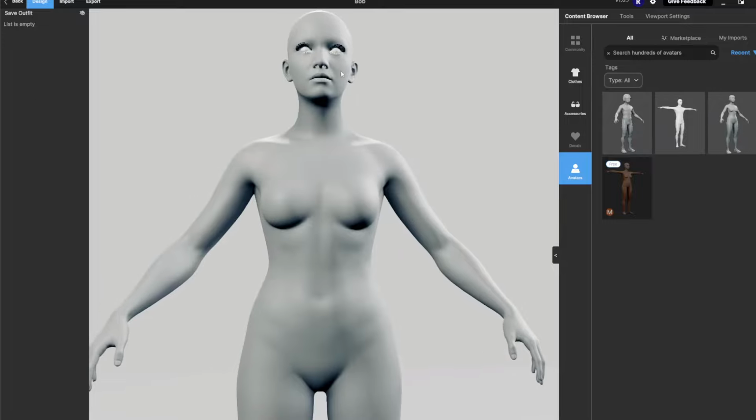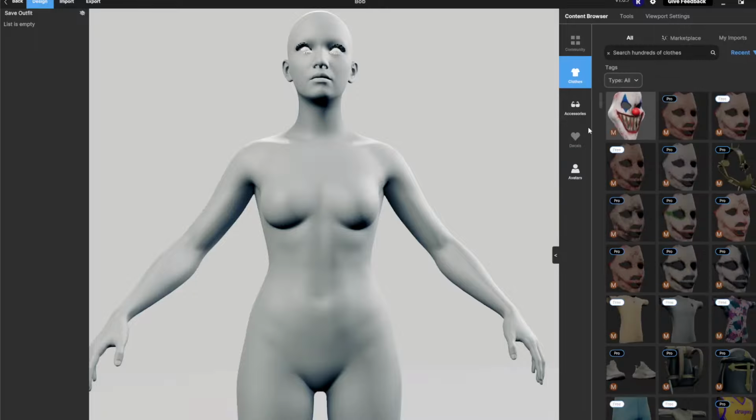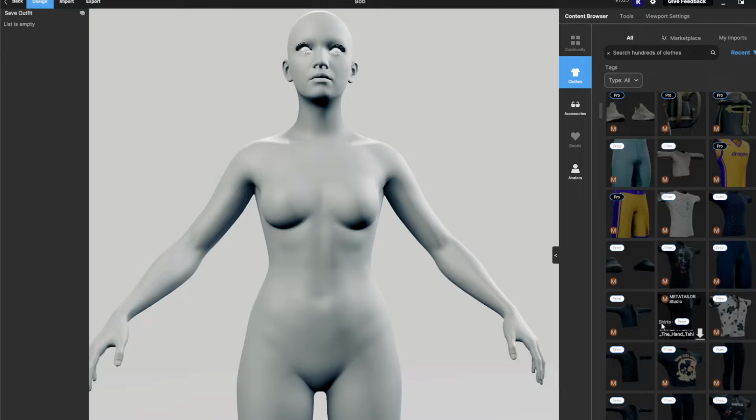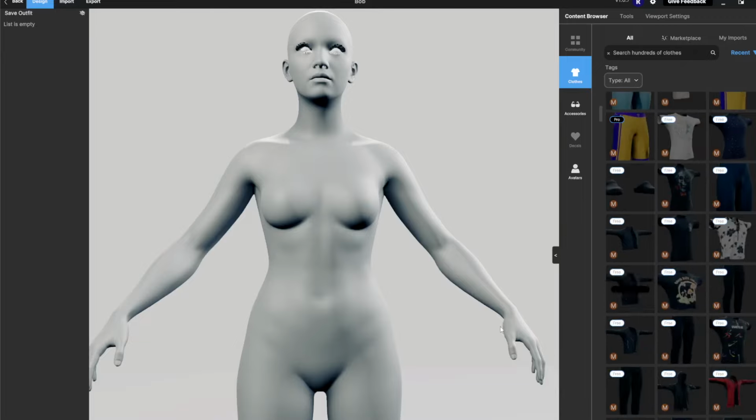Okay, let's dress these things. We can just go right up here and we can go to clothes. Straight away, we can go to the clothing and then you can just start checking everything out. Pro and free. I mean, there's a lot of free items that you can use. There we go. I'm just going to click it. You click it once, it'll download it, it'll load it on. Gear. It's good. Put it on.